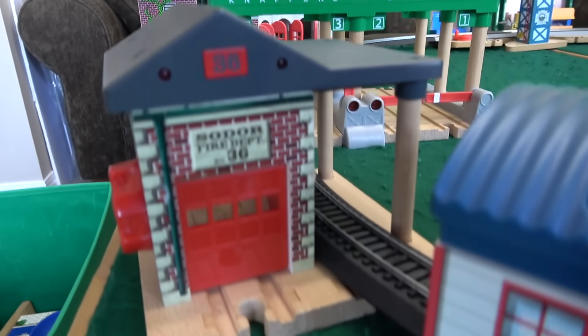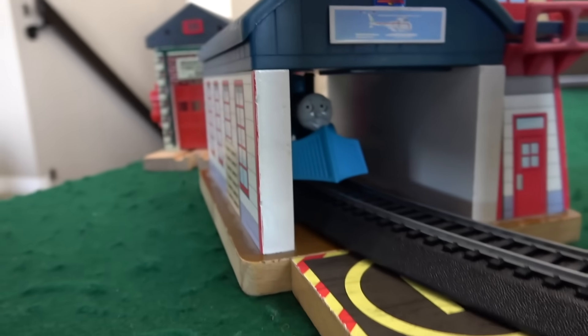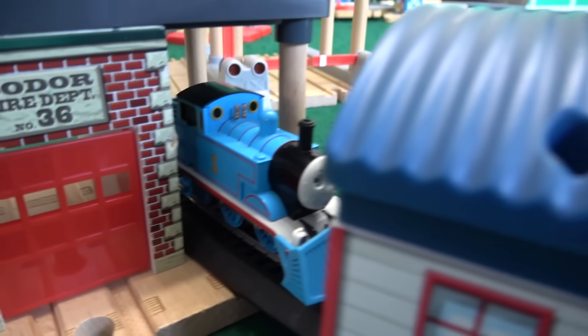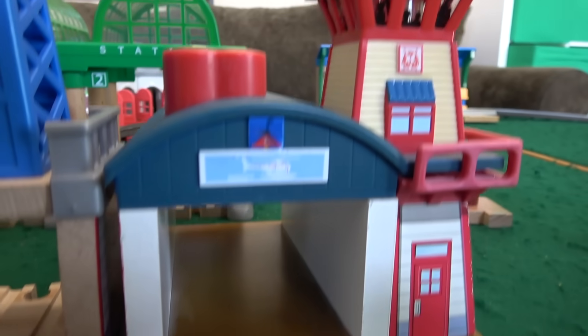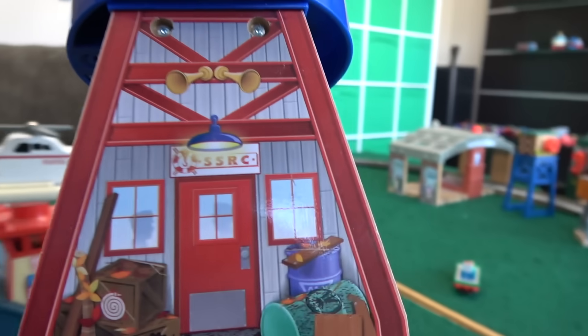Let's go slower. Does he get stuck in there? Yeah, he gets stuck in this piece right here. Let's have him go ahead very slow — it's just not gonna be big enough, not tall enough. The Sodor Search and Rescue Center and its spotlight seem about the same size, but Harold's Helipad and the Weather Station look a lot bigger inside, so I think Thomas will be able to fly through there.